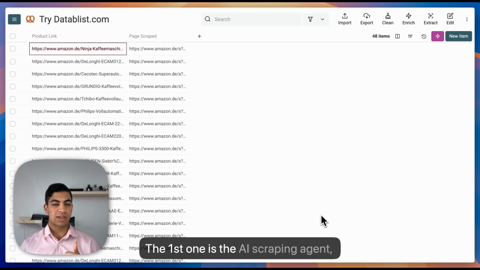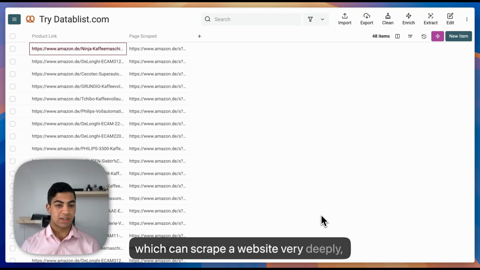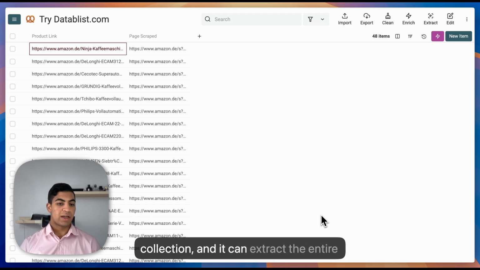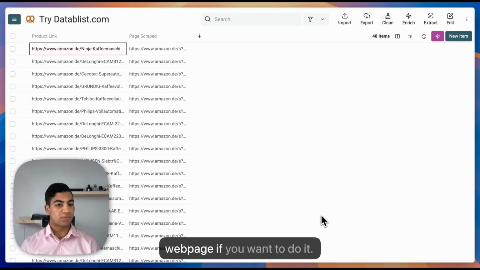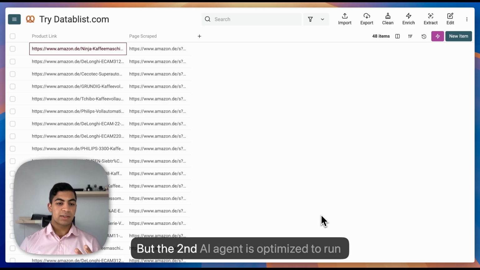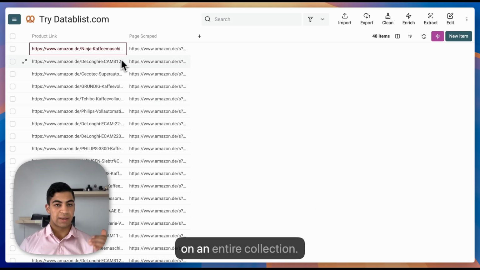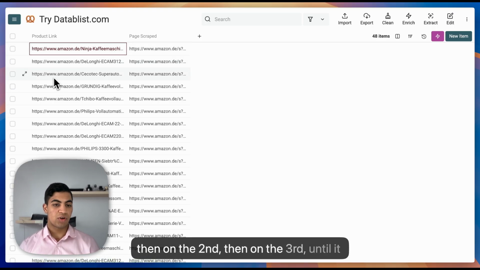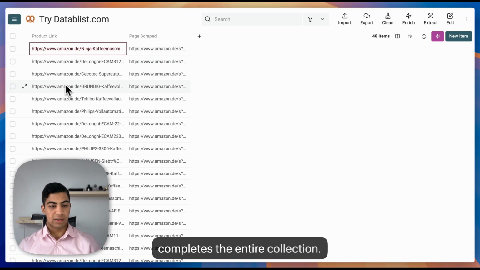The first one is the AI scraping agent, which can scrape a website very deeply, but it goes only on one website per collection, and it can extract the entire web page if you wanted to do it. But the second AI agent is optimized to run on an entire collection. For example, it runs first on this record, then on the second, and on the third, until it completes the entire collection.